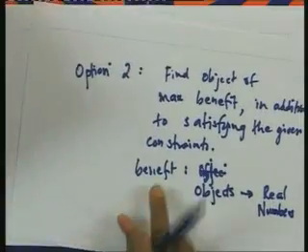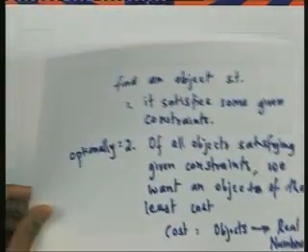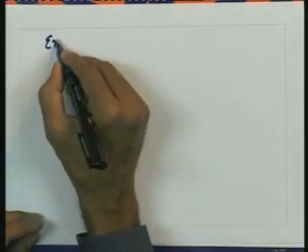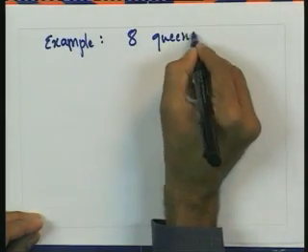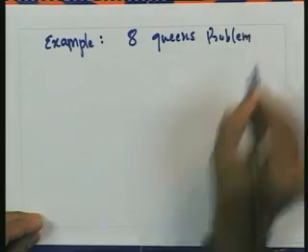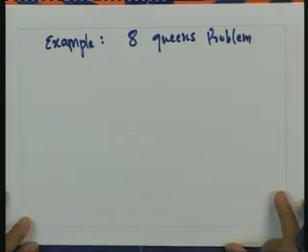So this is an abstract definition, and let me give you a few examples immediately. Let me first start with a familiar example in which there is no objective function given. This cost function, or this benefit function, is also often called the objective function. In this first example, we are not given an objective function, but only constraints. This example is the so-called 8 queens problem. Probably most of you know what this is.